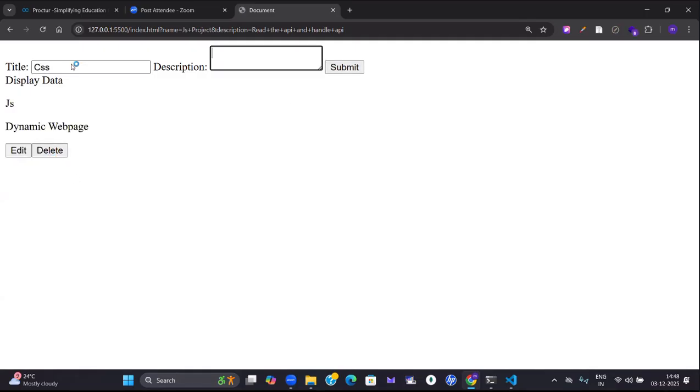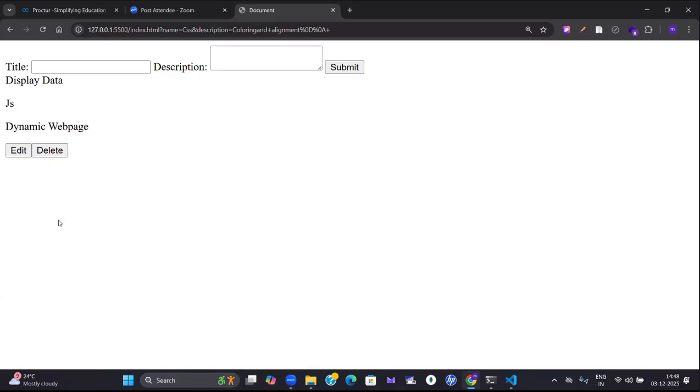Same, CSS coloring, and submit. I'm getting the data. Now edit. Coloring and alignment. I'm getting the data and I'm trying to delete. This is nothing but your CRUD operations.